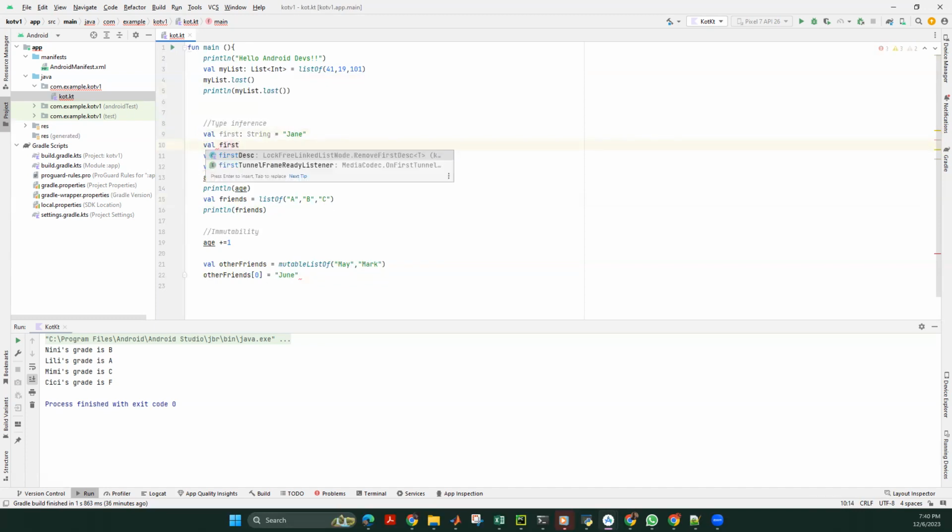So if I take val first and then try to define another new string, there would be an error coming here, which says conflicting declarations: val first is string and val first string. So an error is coming saying that the first declaration has been done to a certain variable called first. Then another variable has been defined. So this is confusing to the software.